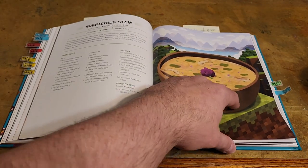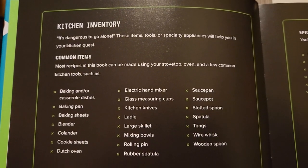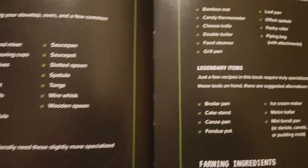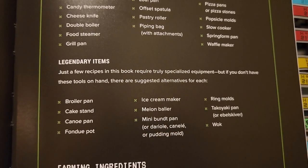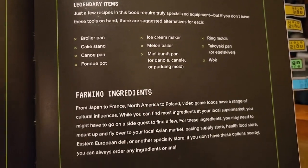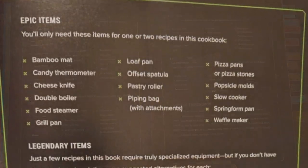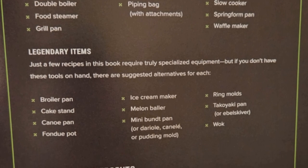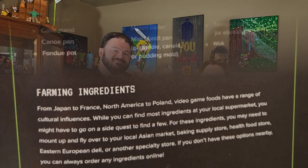Your hands are dirty, you're cooking, and your page flops closed — now what do I do? Very early on in the book, I love this little touch: it lists out all of the things you're going to need to cook the stuff in here. What it does is sort them out by common items, rare items, epic and legendary items. The common items are stuff everyone's going to have in their kitchen. The rare items — if you just moved out on your own, maybe you haven't grabbed all this yet, but most you'll have or something comparable. The epic and legendary items, chances are they're not going to be in your kitchen, but maybe you know someone that has them. It does give you a heads up of what you're going to need, so it's nice that this is at the front of the book.